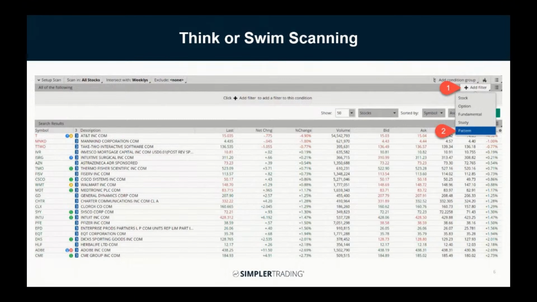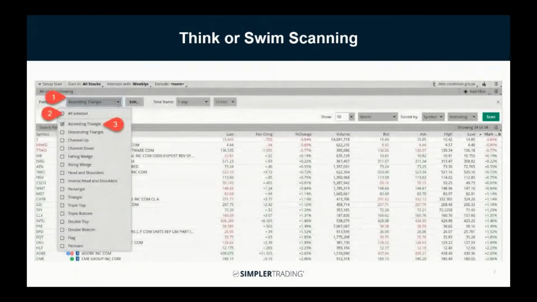So in these slides, and of course we're going to do some of this live as well, the idea is that if you're just using the slides, you have this numbered progression where you will start by adding a filter. We're going to go down to the bottom of that list where you find Pattern. And then once you've got that added, we can now click on the drop down that will show up next to it to see all of the available patterns. We're not going to cover every pattern on here in today's discussion. Instead, we're really going to focus on just one of them, a couple of its settings, how to put it onto a chart, and then the remaining patterns will all be very similar, right?